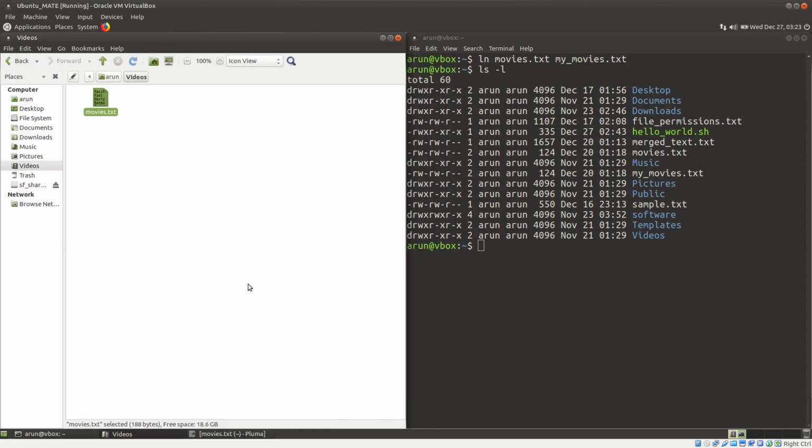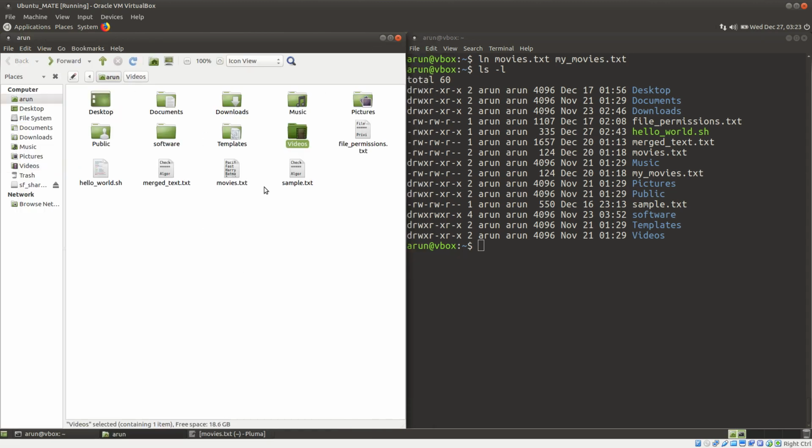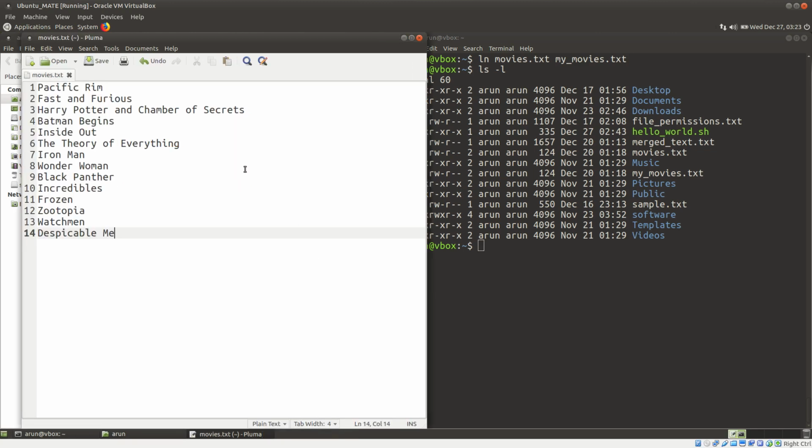Alright. So there we go. When you copy files, you just make a new copy, that's it. But when you link files, you actually create a connection between the two files. Thereby, any corrections made to one file will be reflected in the other file automatically. Cool. So there you go. That is your hard link.